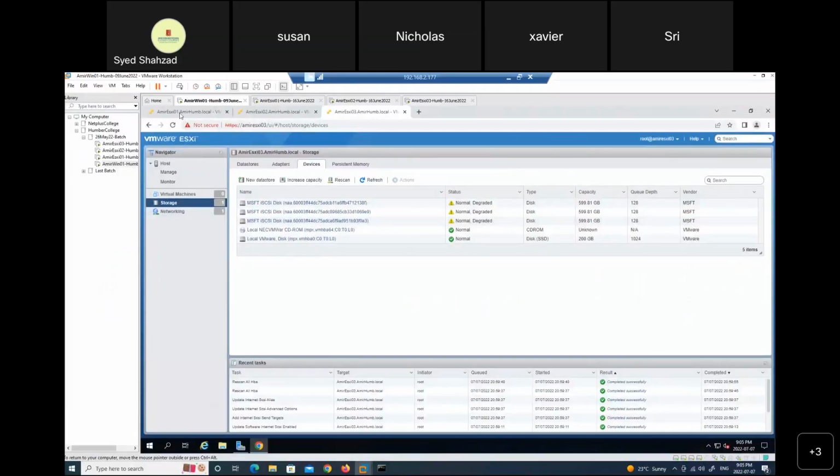So let's go to iSCSI 1 here. Now, remember one thing, the same 3 disks are on iSCSI 1, the same 3 disks are on iSCSI 2, and the same 3 disks are on iSCSI 3. So if you create a data store on the first disk here, because it's the same disk attached to the other 2 hypervisors as well, you have to format that disk and create a data store on top of that on any one of the hypervisors, and the other 2 will see that data store automatically.